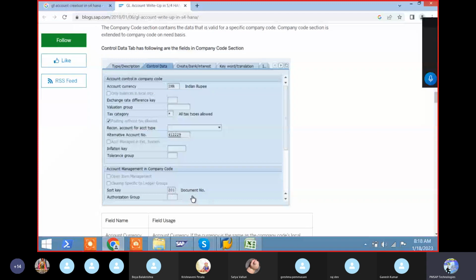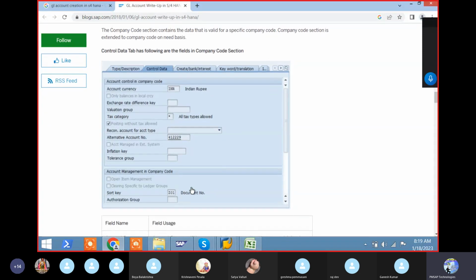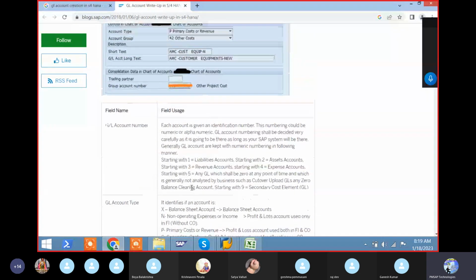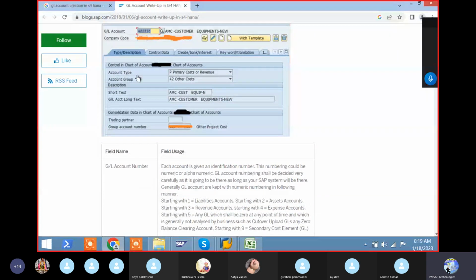Here below, we have the option cost element category. We have to select the primary or secondary categories here. In case I don't want to create the cost element, then in the account type option, we have to select non-cost element.